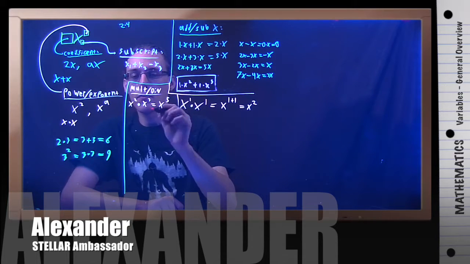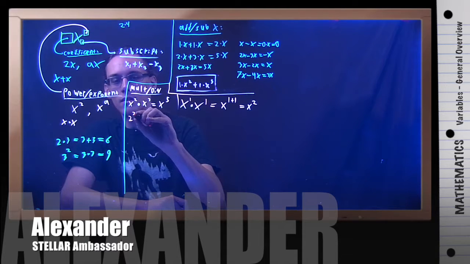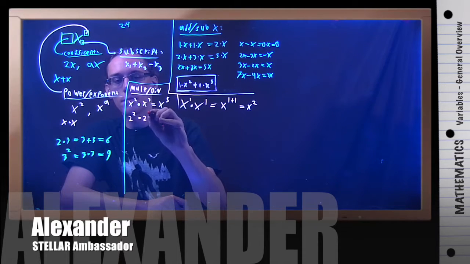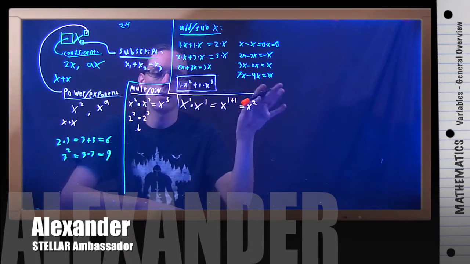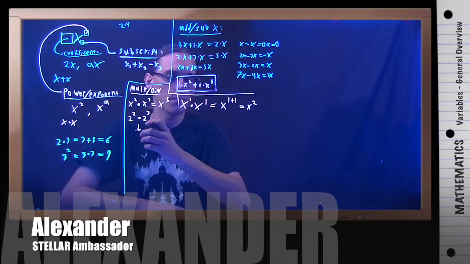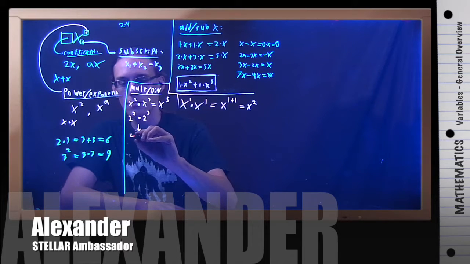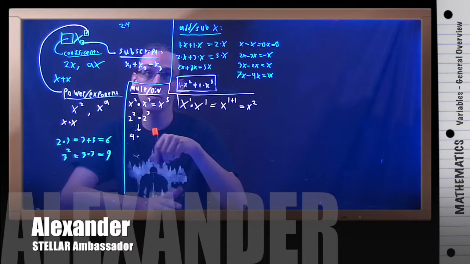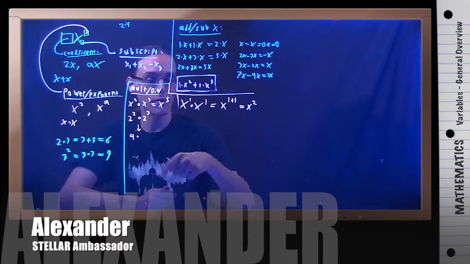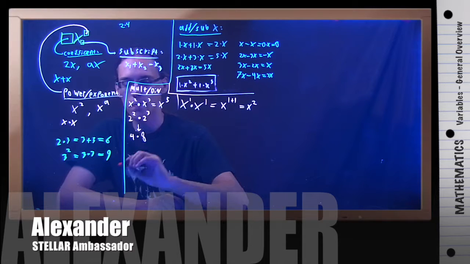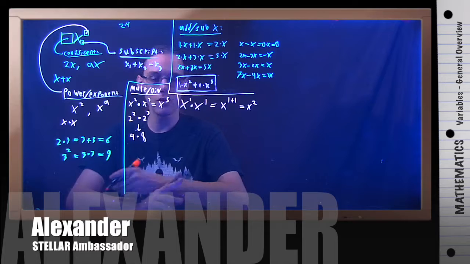Now, a number example with this is, say I had 2 squared times 2 cubed. First of all, let's go down this way and just do it without using exponents, and then come back and look at what's going on here. Well, 2 squared, that would be 2 times 2, which is 4. 2 cubed, that'd be 2 times 2, which is 4, times 2, which is 8. So that's 4 times 8. Well, what's 4 times 8? That's 32.